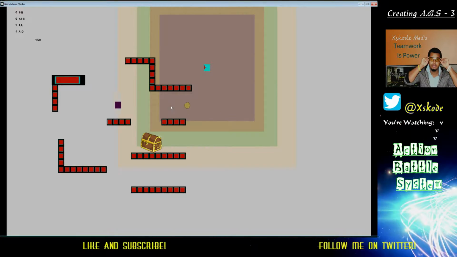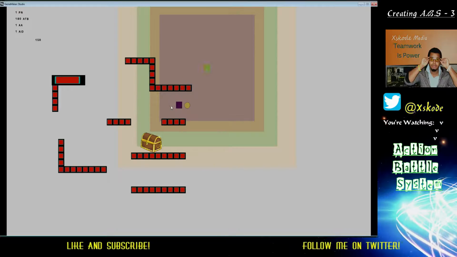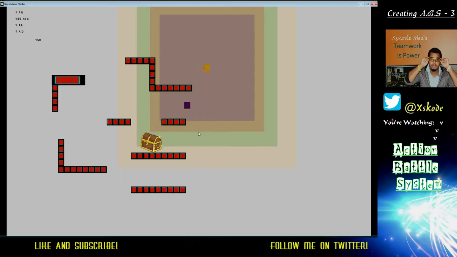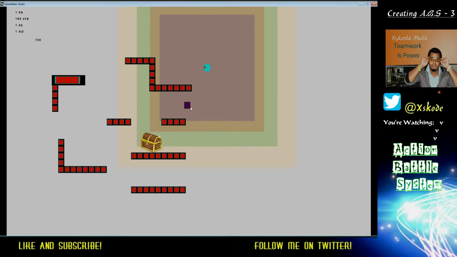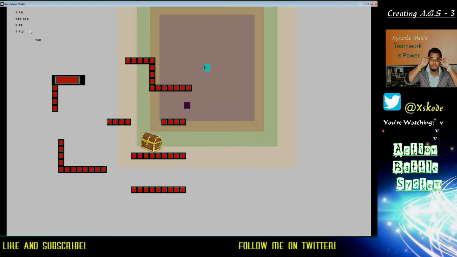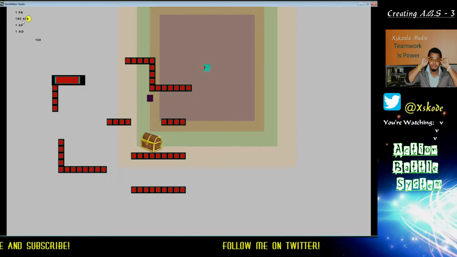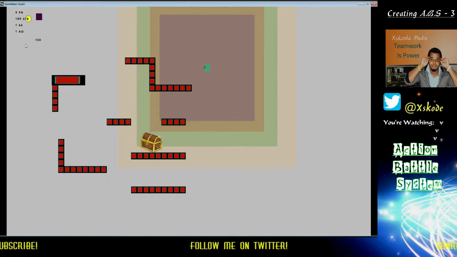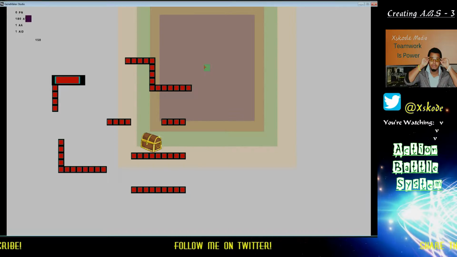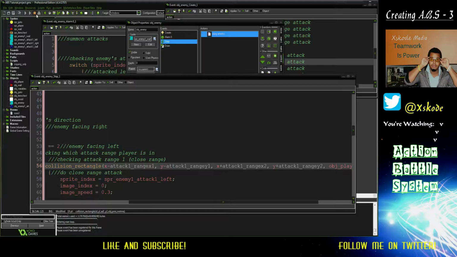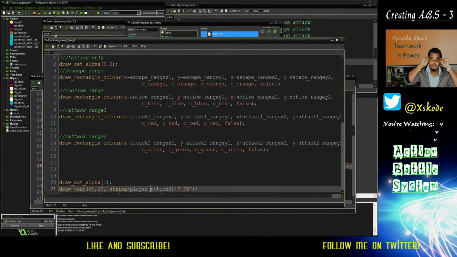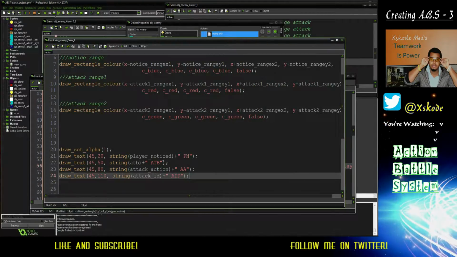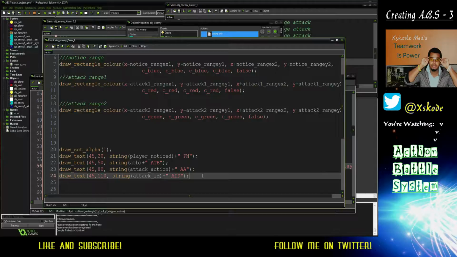Alright, so let's go ahead and test. Nice. You have the attacking animation. Okay, there's a few things we need to do. We need to actually make the ATB subtract. We also need to make the attack timer on here. We need to draw the attack timer because we can't even see if everything's working correctly. Okay, so let's go back real quick and draw some of these tests. Go ahead and copy that. So you have the notice, the ATB, the action timer, the attack, and so on.